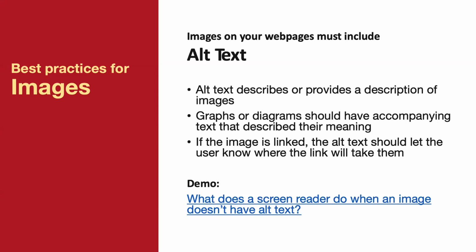If you are linking an image, the alt text should explain where the user will go if they activate the link. So in the next few slides, I'm going to show you how to do that in AEM or WordPress. But first, let's look at a quick demo of what happens when a screen reader tries to look at an image that doesn't have alt text.